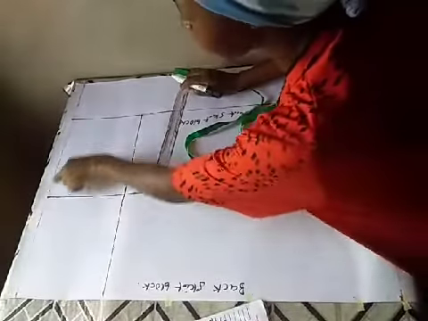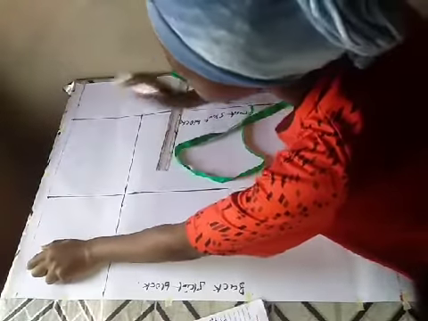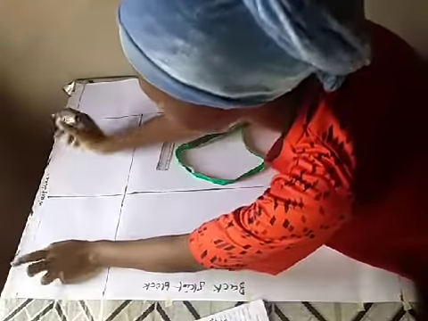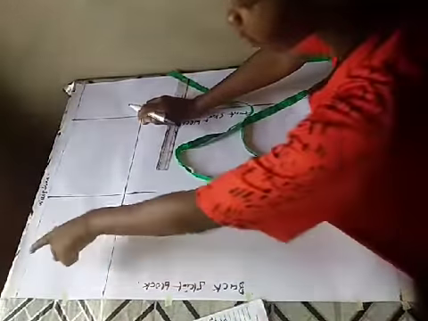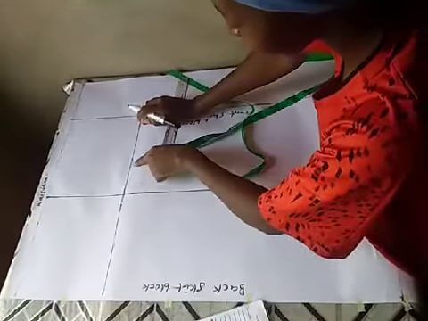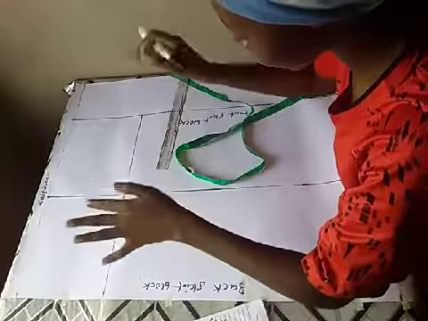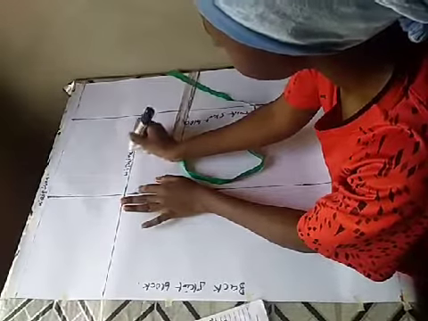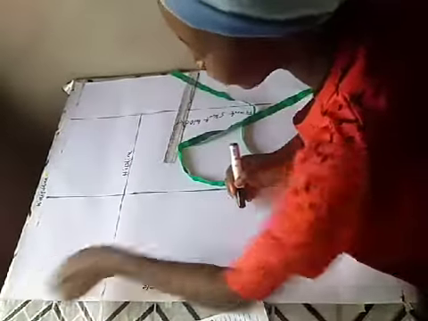The top line here, the red line, you will call your waistline, because that's where your waist is starting from. You understand? Then from here to here is 8 inches, from my waist to my hip. So this line here will be your hip line. That is the area where your hip is sitting. So I call it the hip line. From the measurement I took, waist to hip is 8 inches.